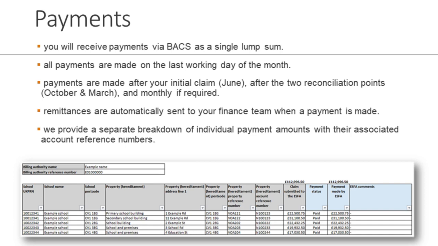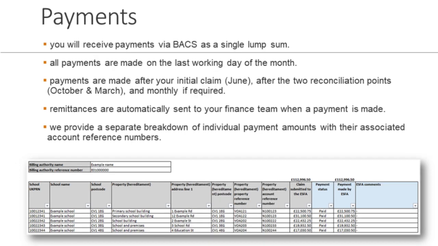If you have a query on any of your payments or claim, you can contact us at any time. We have a dedicated mailbox where you can query when a payment's going to be made, or if you want to feedback to us anything, we'll pick those up and we'll come back to you straight away. So I think that's, in terms of claims and payments, a very swift overview of how we process and how claims are submitted. I'm going to hand back over to Halat, who's going to give you a quick overview of accounting and next steps of the process.